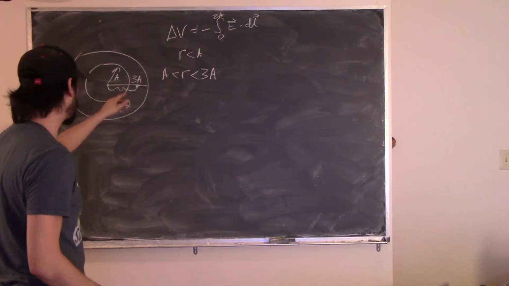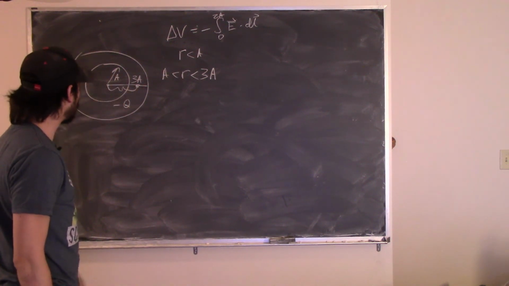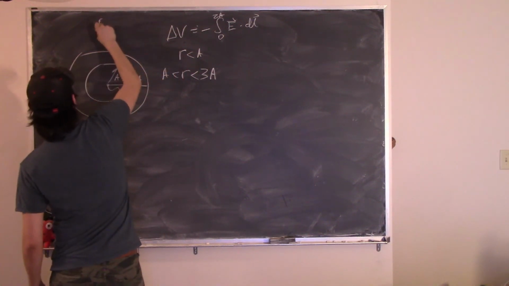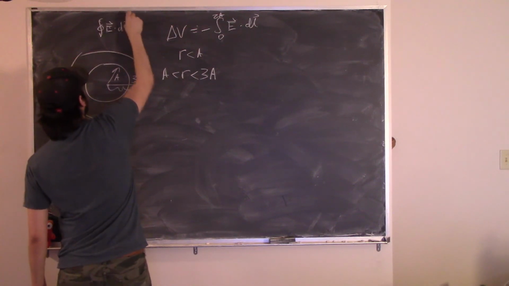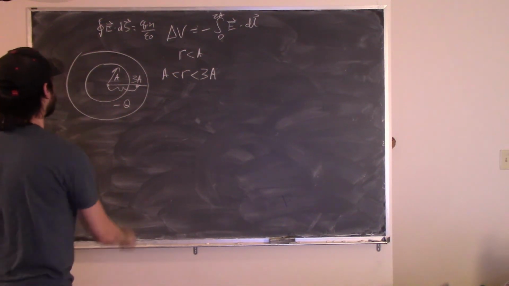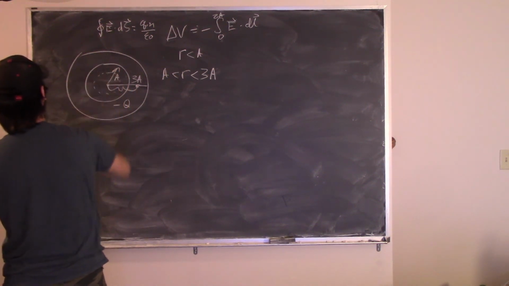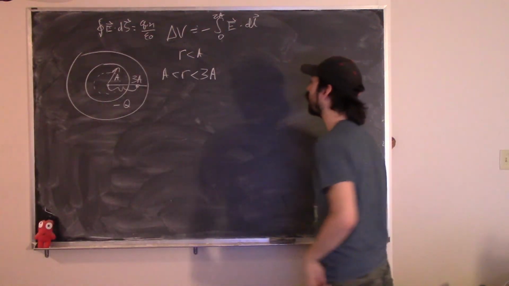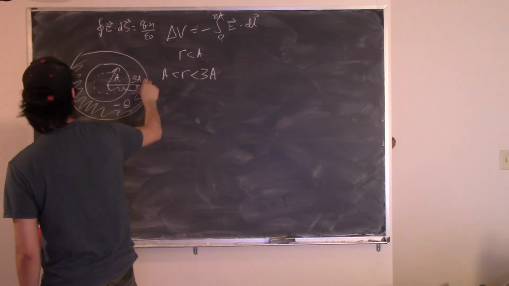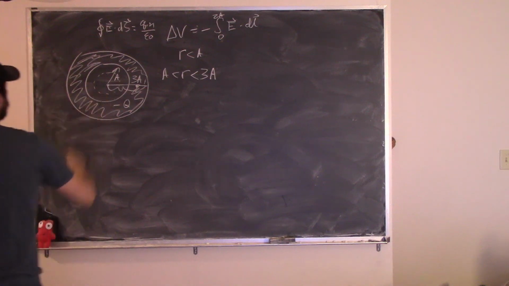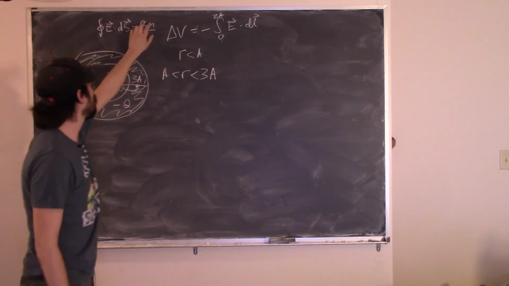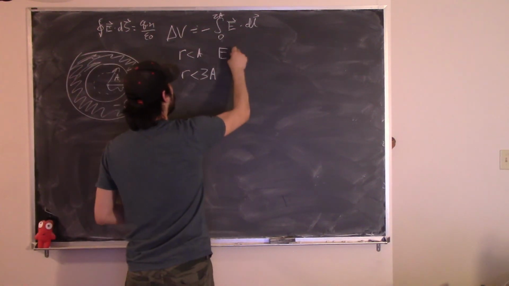So we need the electric field. We know we have some spherical insulating shell, and so we can start by writing Gauss's law: the integral of E dot dS is equal to Q enclosed divided by epsilon naught. Then we draw our Gaussian surfaces for these regions. The first Gaussian surface is for r less than A. Because this is a shell of insulator, when we draw this Gaussian surface, there's no charge inside. So Q enclosed is 0, which means that E is equal to 0.